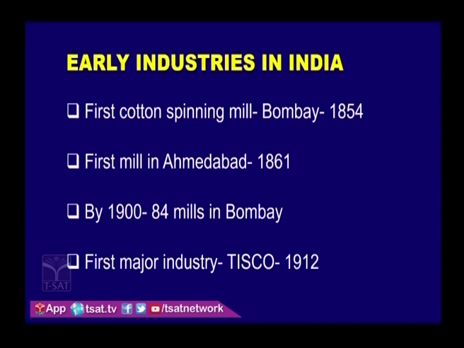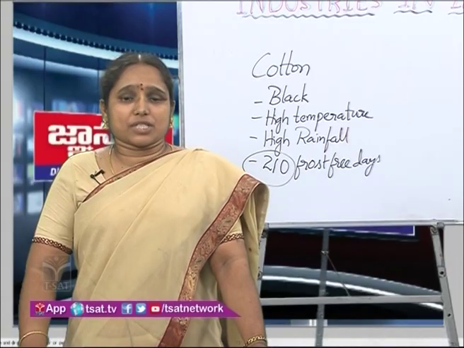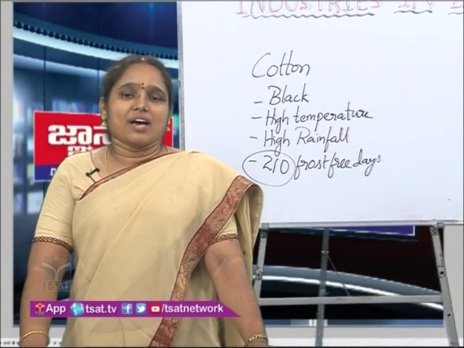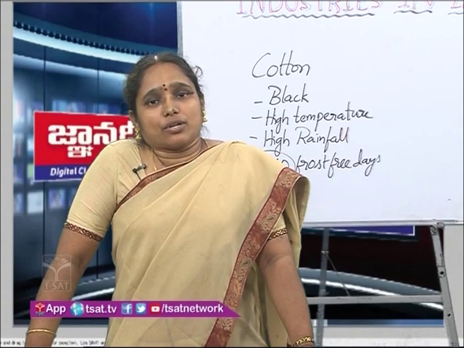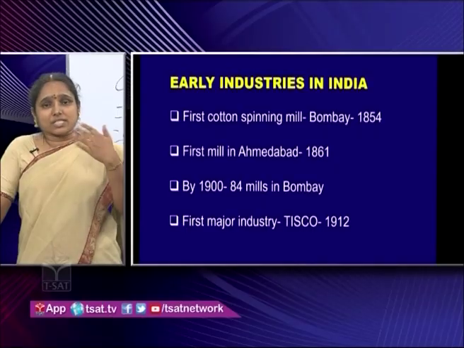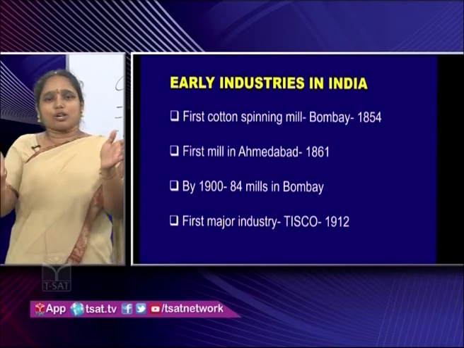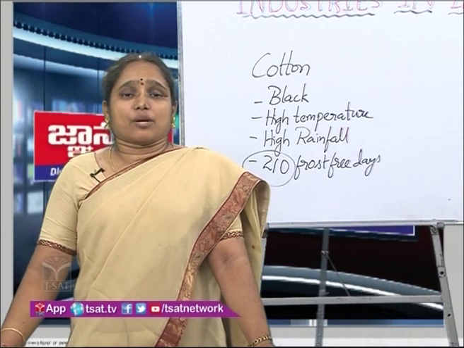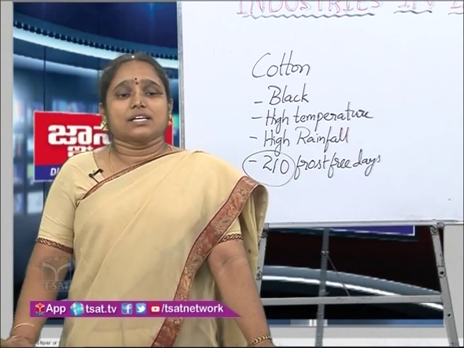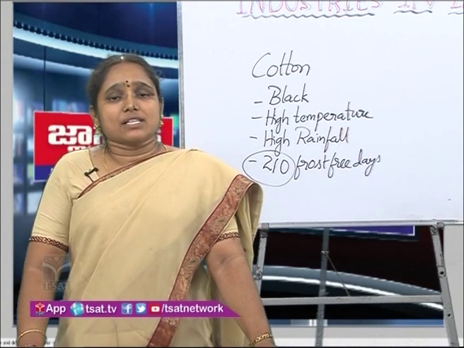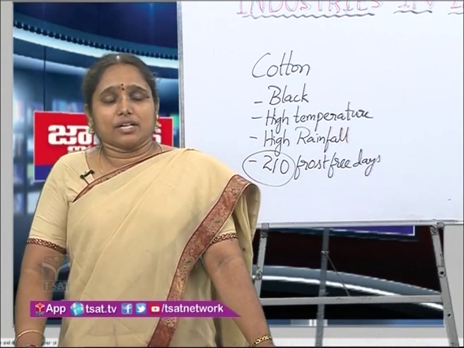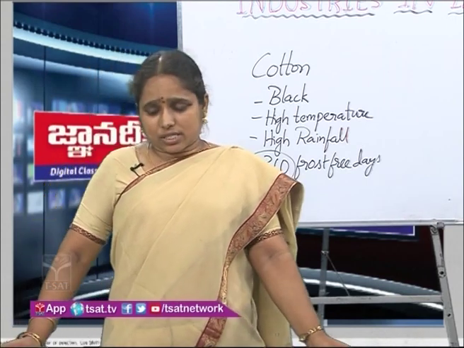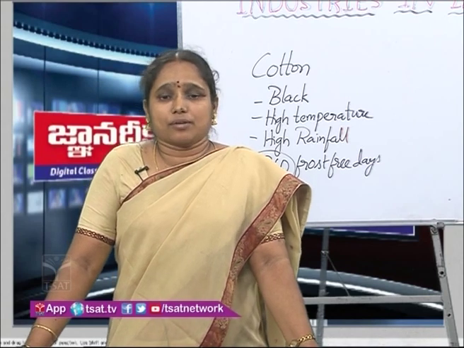There is one more important industry which we need to mention surely, and that is the first major iron and steel industry. The iron and steel industry is very important because it is necessary to establish any other industry. Machines are all made of iron and steel, right? So it's important to mention this particular industry, and that is TISCO, Tata Iron and Steel Company. Even today it ranks second in iron and steel production. TISCO was the oldest industry in our country.